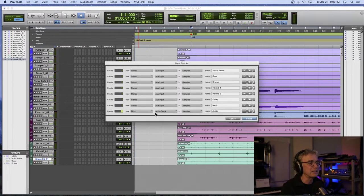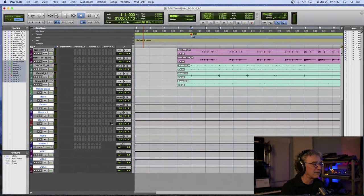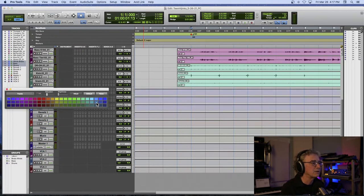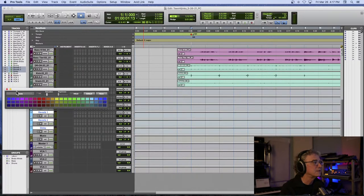I know this seems like a lot of work, but it does make a difference in the quality of how you work. And then one stereo master fader, and then one VCA master. We'll just do three VCA masters. And then we'll create. All right, and I've got all these here, and then I'm going to solo safe all of these. Good. And then my three aux tracks, I'm going to color code them. And then the reverb and the delay, I'm going to color code those. And then the music, I am going to have no, and all these other tracks, there'll be no color. All right, great.